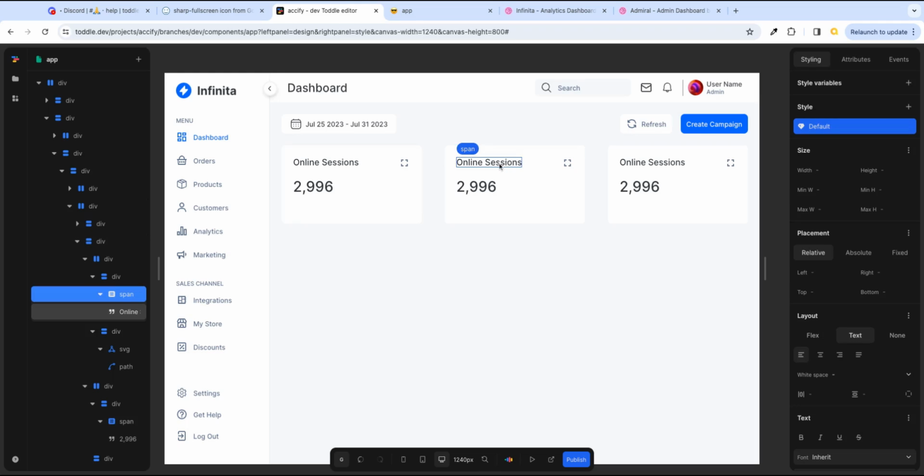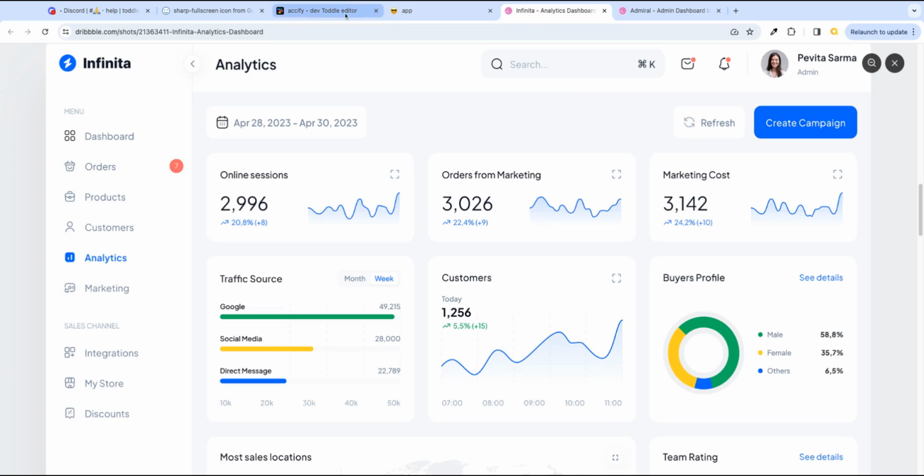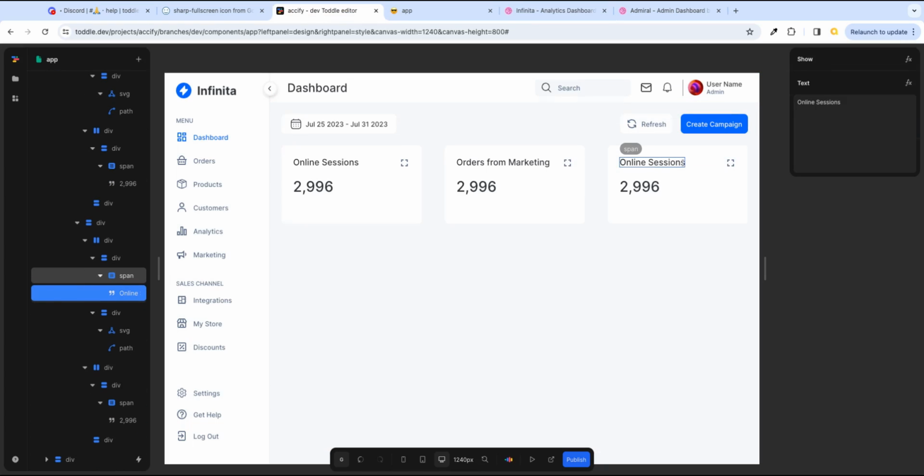But what you can actually do is double click on the label. You don't necessarily have to go to the text and do it. So just to show that, which one was that? Orders for marketing. Okay, and what was the other one? The other one was marketing cost.